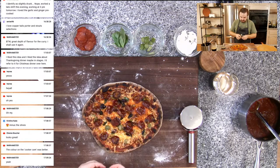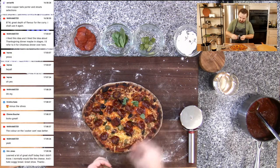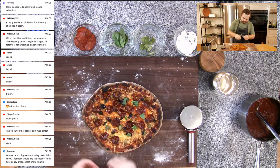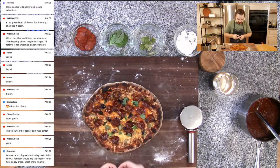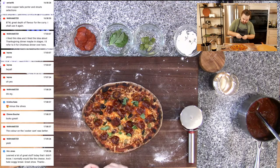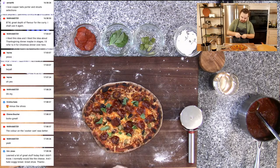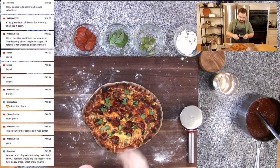So we're going to let this relax a little bit. I'm going to put some fresh basil on it as well. So we're going to have a little bit of flavor from the caramelized burnt basil, and then we're going to have some nice, light, fresh flavor from some of this non-burnt basil. And really, it's going to be up to you. If you don't want basil on your pizza or if you don't like the burnt flavor, wait until the end to put your basil on.